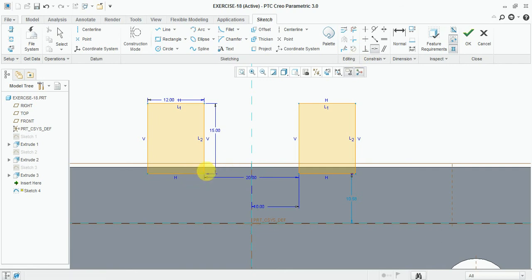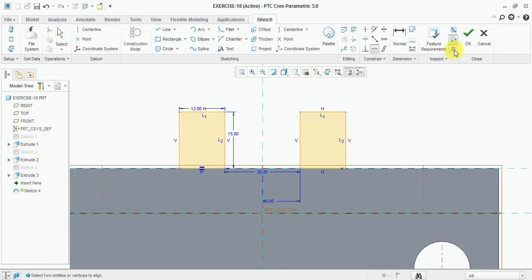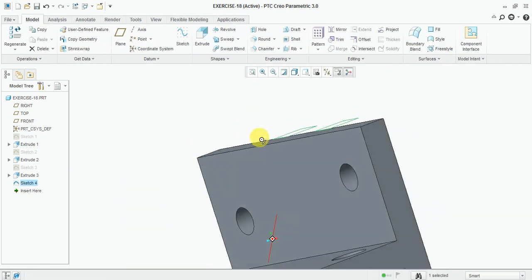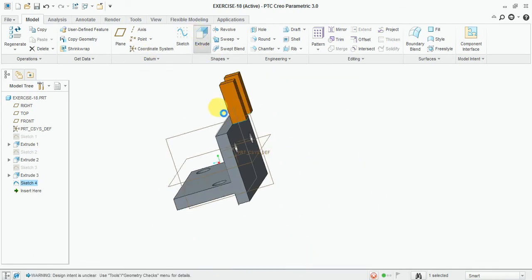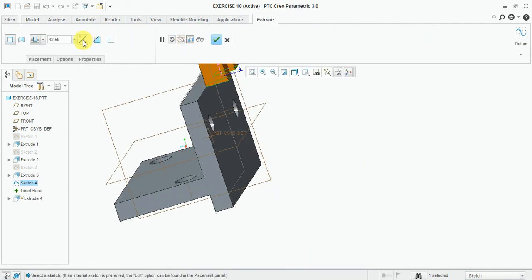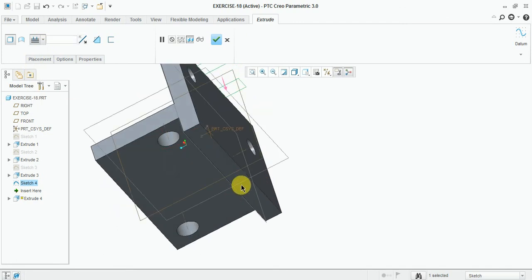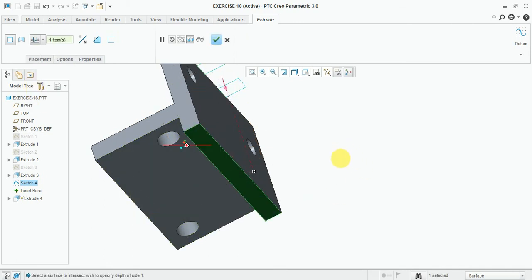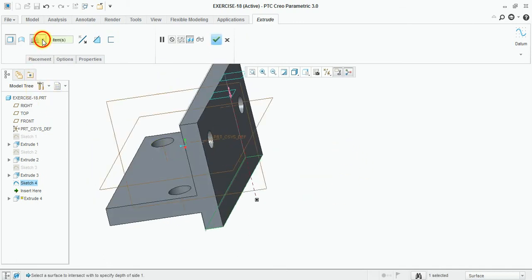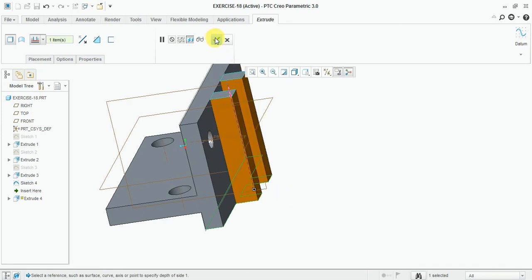Now linear this. Okay. Now extrude opposite direction. Select two. Okay.